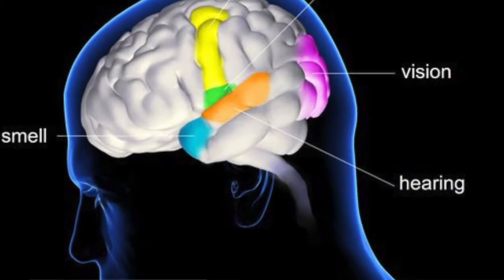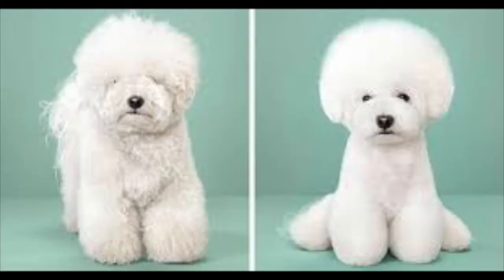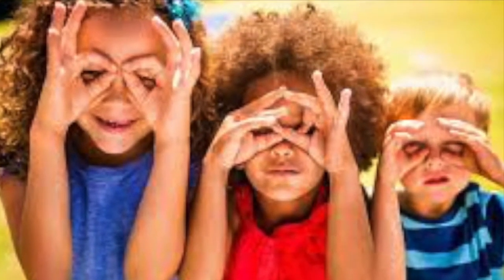In our last lesson, we learned about the RAS and how it filters unimportant details and focuses on important details. When we practice mindful seeing, we will notice more details and will be better able at describing the details too. For example, if your friend has a new haircut, your brain can recognize your friend is the same person and that only their hair is different. This means you used your eyes and observed the details. Observing details is important training when you are practicing mindful seeing.